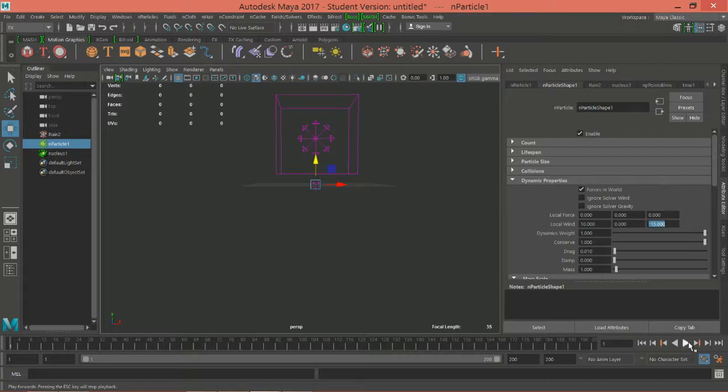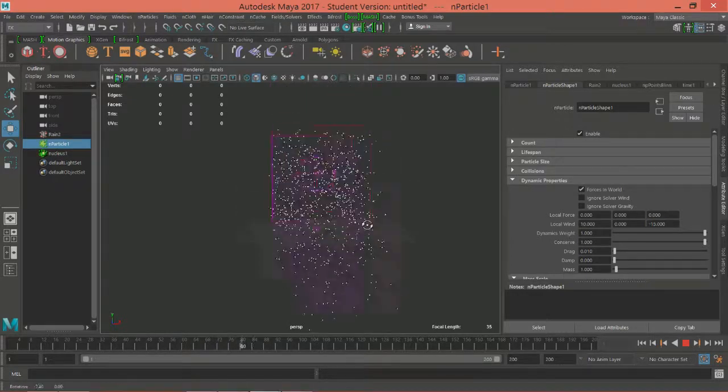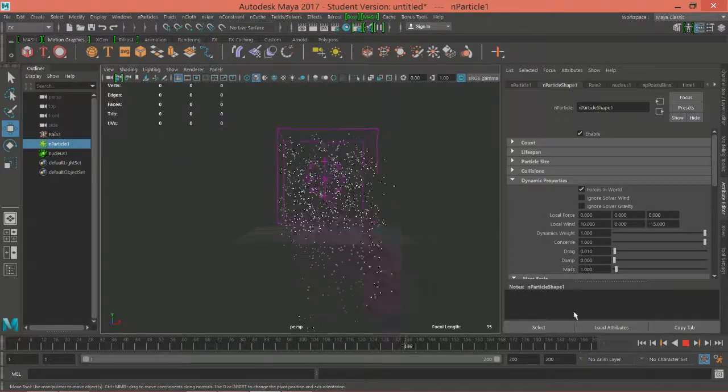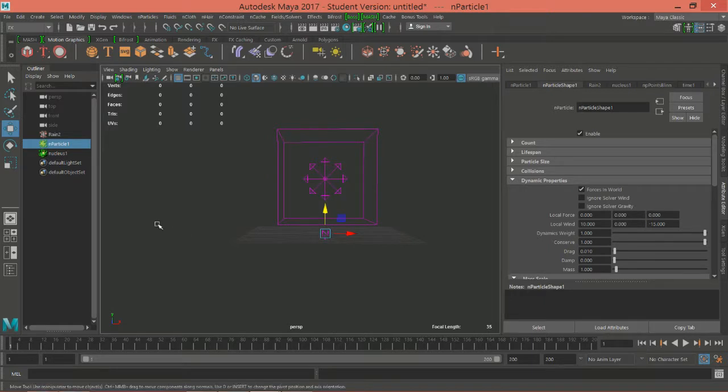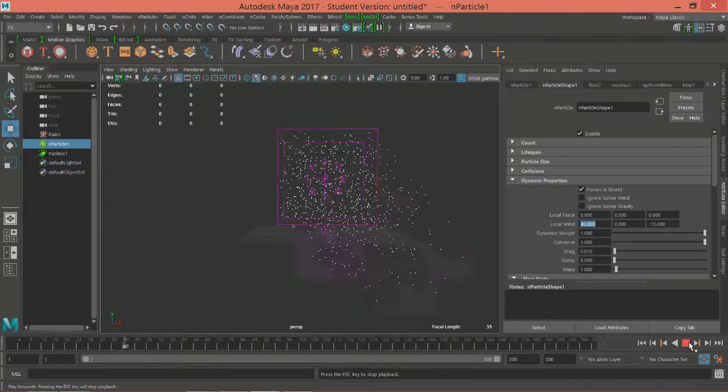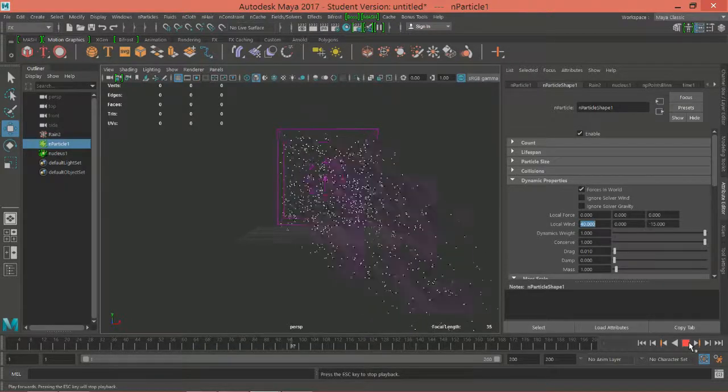Now the numbers I'm using are completely arbitrary. They don't really matter. You can use whatever you want, but like I said earlier, to really get a feel of what these boxes do, it's just good to crank them and see like what happens. And for this wind, that's a little bit too weak. So we want probably more on the X. Let's go like 40. There we go. That's a bit better.